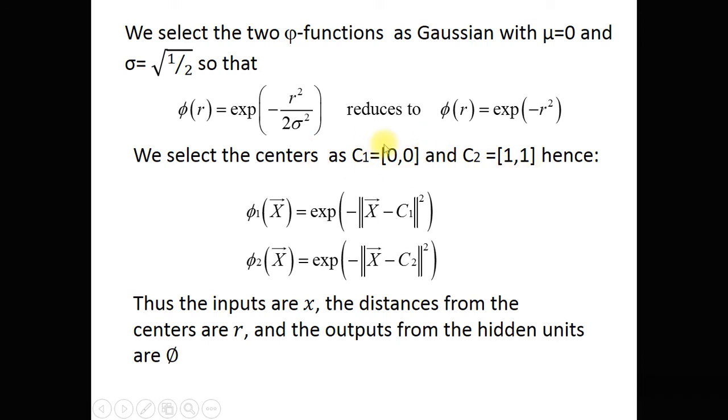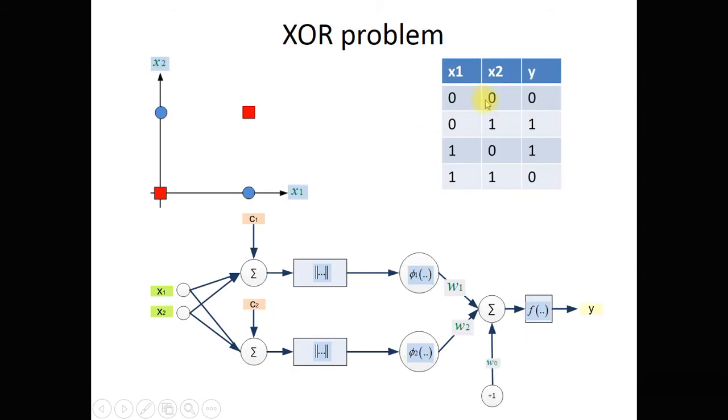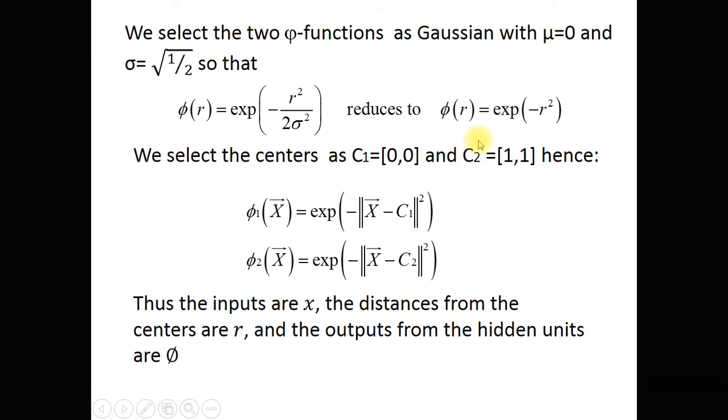In fact, I can select any two exemplars themselves as the cluster centers, 0, 0 and 0, 1 in this case, or maybe 1, 1. So I can take any cluster centers here. The discriminant function phi1 now is e to the power minus of the argument, that is nothing but the Euclidean distance between the input vector and the cluster center. Please remember one thing: the cluster center is also in the same space. So naturally x will have the same dimensions as C1.